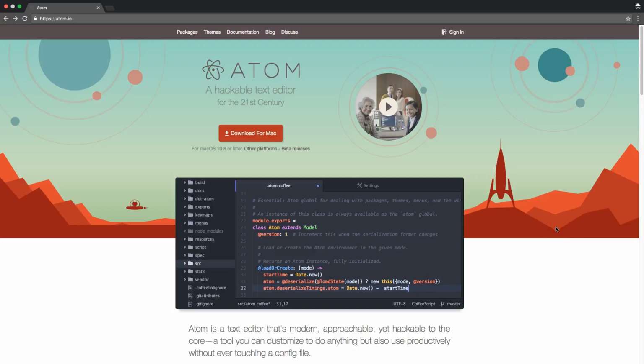All right, in this video, I'll take you through the process of setting up the Atom text editor for your Mac machine. Atom is the editor that we'll be using to actually write our Ruby code throughout the course. Of course, if you're familiar with any other text editor, you're more than welcome to use whatever is your personal preference. For example, if you've worked with something like Sublime, that's totally cool.